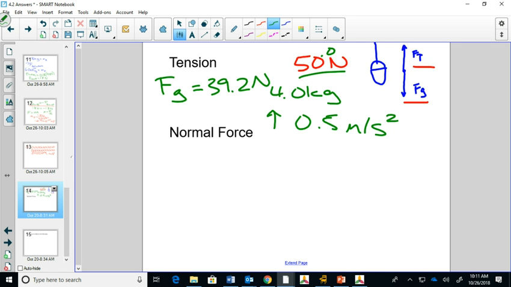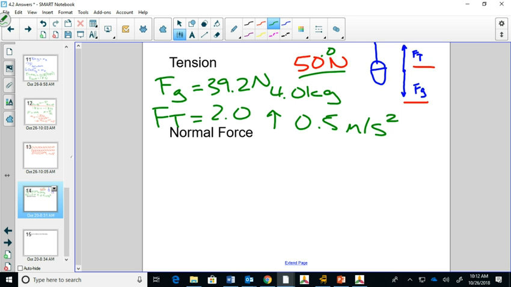Okay? So, how would I translate this now? How would I find out the force that that acceleration provides? One equation, right? If I want to find force, what equation do I use? F equals ma. All right? So if I want to find force, what's my mass that we're accelerating? 4.0 kilograms. What's my acceleration that this tension is giving now? 0.5. Okay? So someone do that math for me. 4 times 0.5. 2. Good. So the F of t is 2.0.